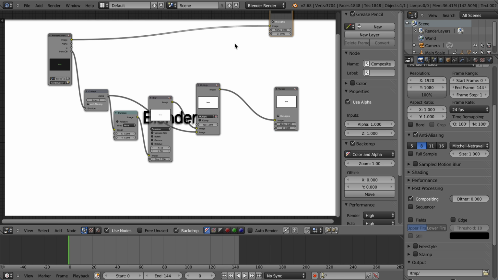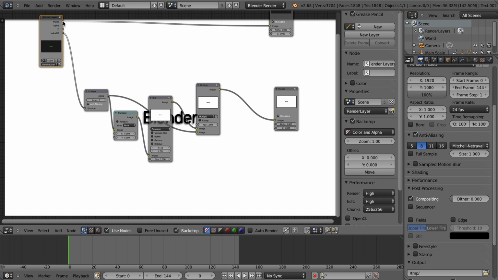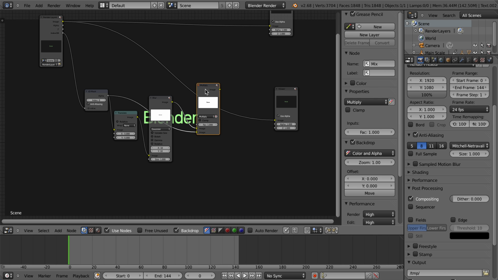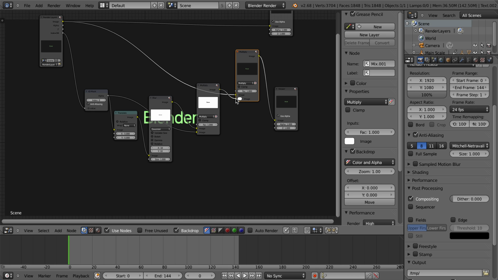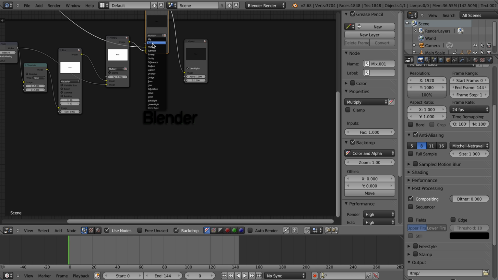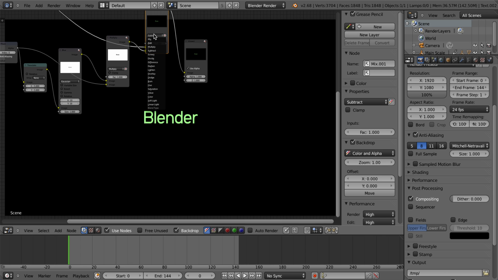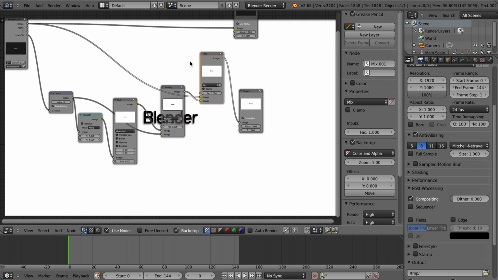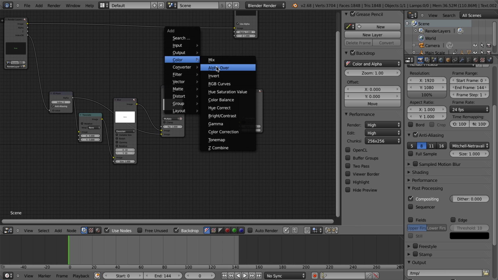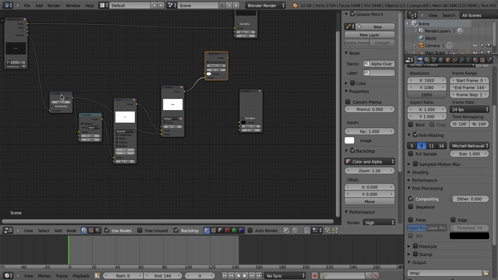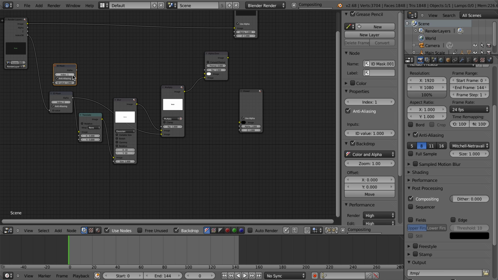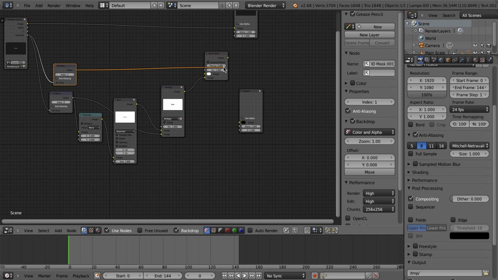All right, and then we're going to take this. I'm going to look back at this image. We're going to take this here. We're going to multiply. Nope, we're going to actually just subtract, I think. No, maybe not. Actually, what I can do here is this. I can go color, alpha over, because I have this mask here very nicely. I can go here, duplicate this, make an index value of 1. Pull that object out here and alpha over to the factor.